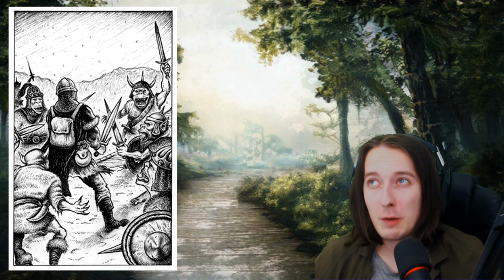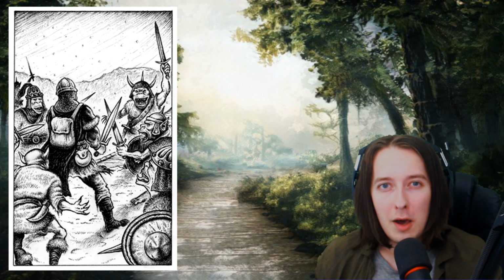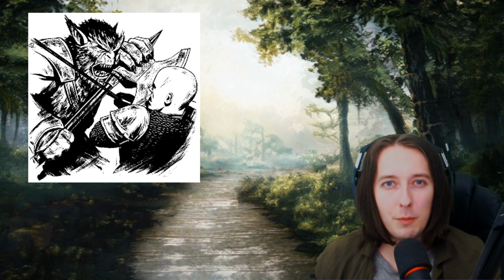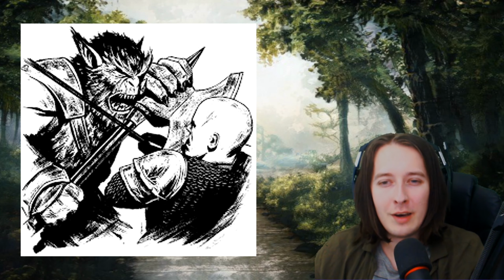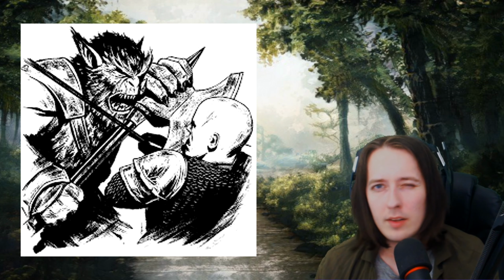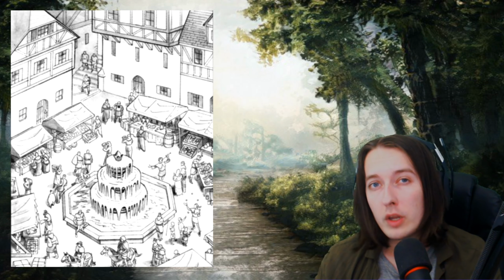If they want to be able to build settlements, other villages around their castle, then they're going to have to deal with the local tribespeople, or the bugbears, or whatever. And I know that a lot of you guys are really interested in me doing a stronghold video, but I haven't really decided yet what stronghold system I want to use.